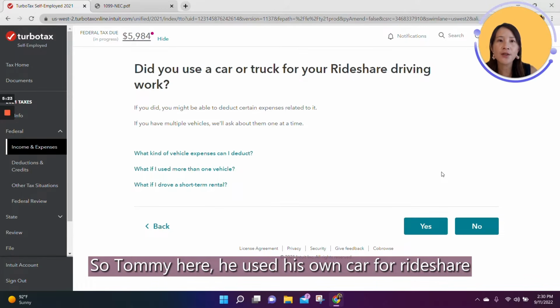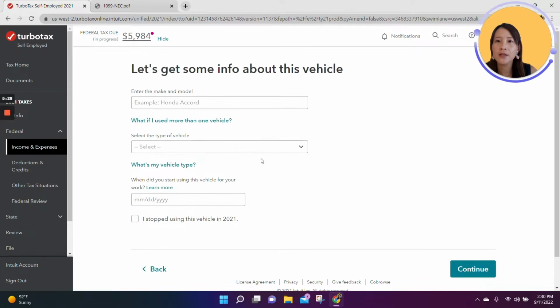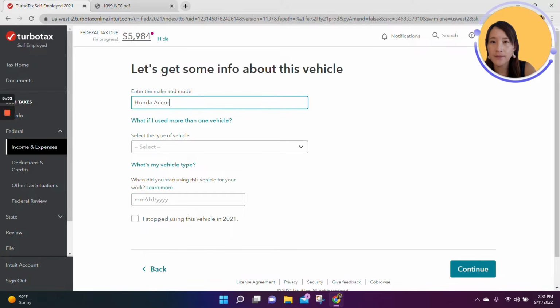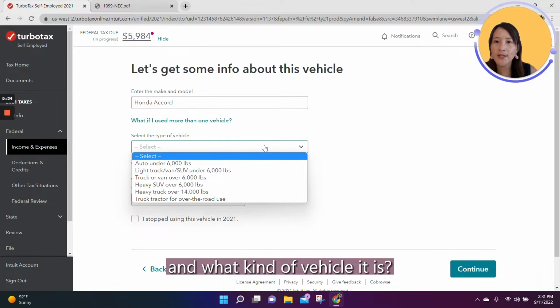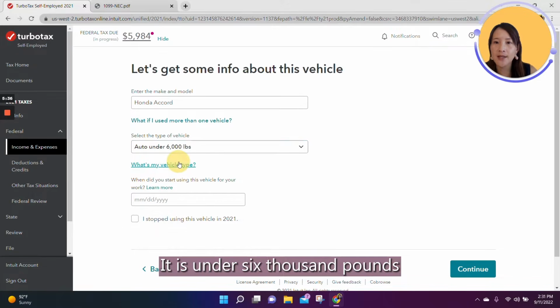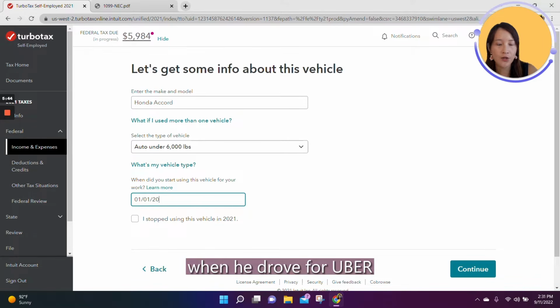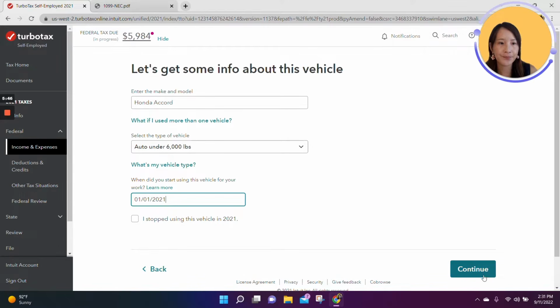So Tommy here used his own car for rideshare, and he has a Honda Accord. What kind of vehicle is it? It is under 6,000 pounds. And he started using it on the first day when he drove for Uber.